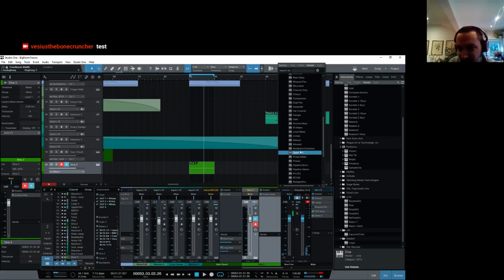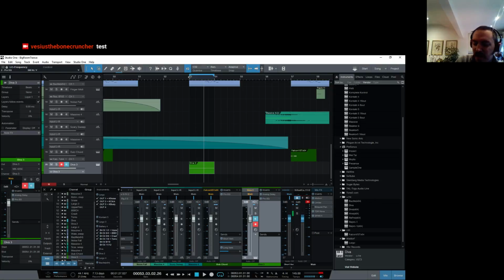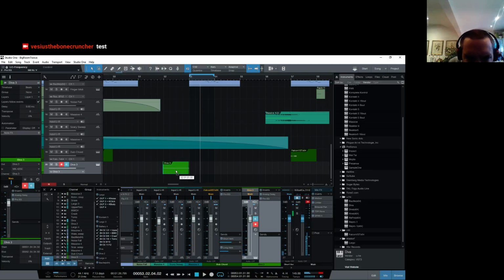It's going to need a lot of EQ. There's a lot of high cut. Low cut. Well, I can go with that. I just need something else there.